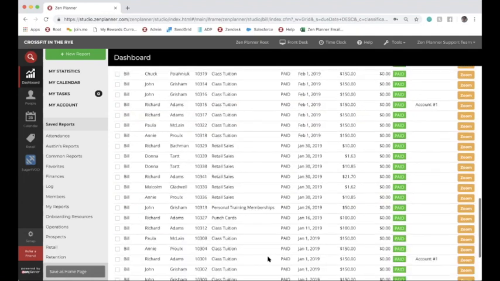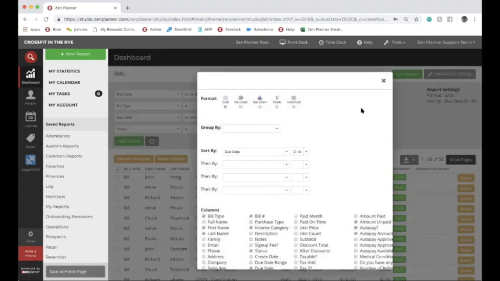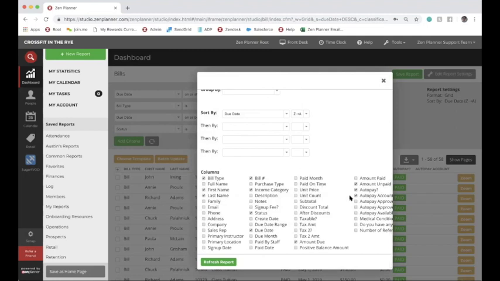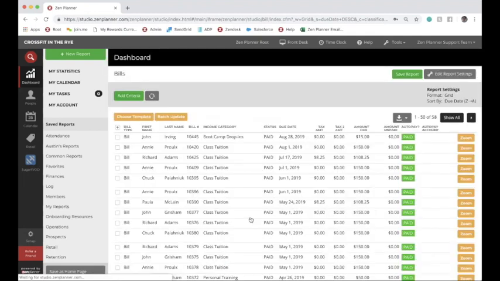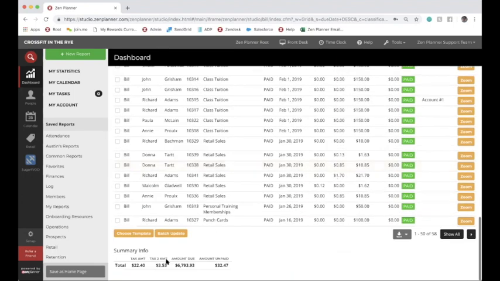And then one other note, just because this does apply to tax season, is to edit the report settings here and include the tax amount and tax to amount for these bills. So if we refresh the report, we can now see tax amount and tax to amount. And when we scroll down, we'll also see how much was paid in total between all of these bills for tax 1 and tax 2.